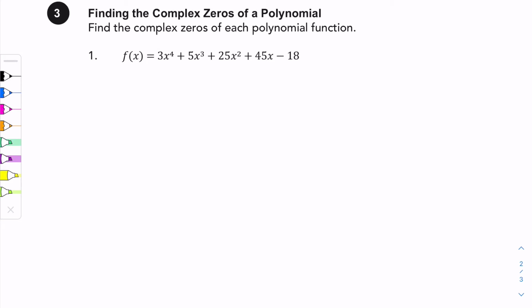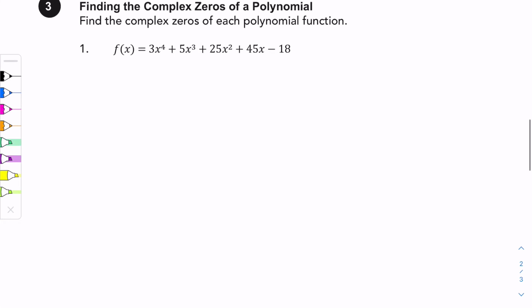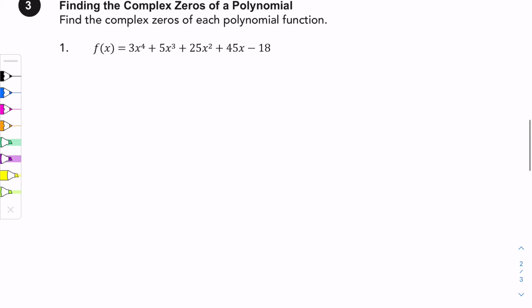So I'm gonna kind of skip ahead a little bit in here because I know that if I went through all of these, this would end up being a very long video. So I'm going to start by indicating the P and Q values, and then I'm just going to jump right to the ones that are answers. I already did this out ahead of time to find what they are. If you were doing this by yourself, you would have to test quite a few of the values to get to your answer, but here I'm just going to indicate which ones work in your synthetic division, and then we'll talk about what the actual answer is going to be.